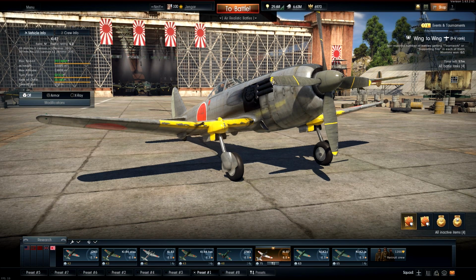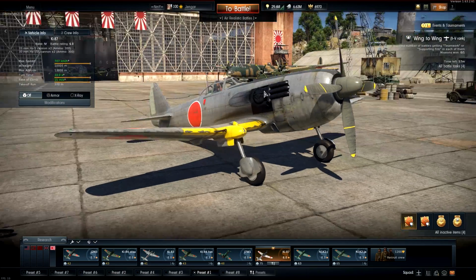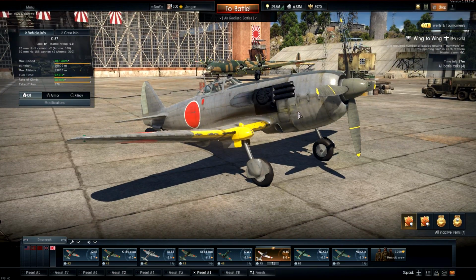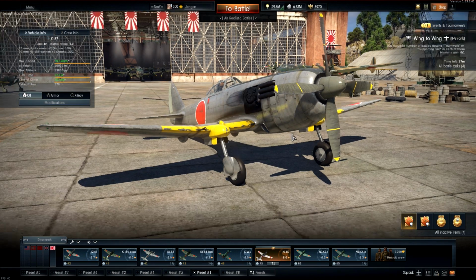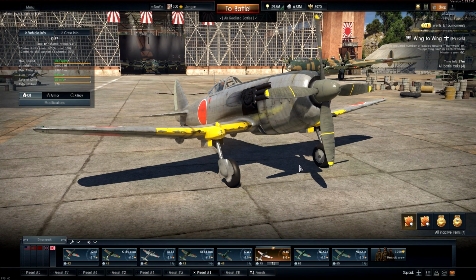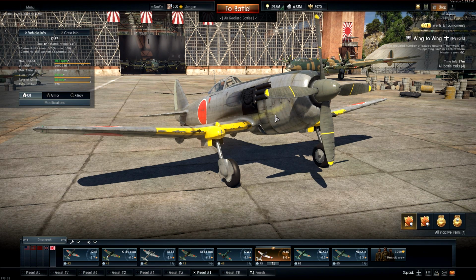Anyway, flown correctly, this plane can be very lethal, and if you like the flying style of a pure boom and zoomer like a Thunderbolt or a Focke-Wulf, then this plane might be your cup of tea. Quite a nice plane. I think in the end it is worth its money if you like the flight style of pure boom and zoomers, because that's how you want to use this plane on higher altitudes and work your way down from there.